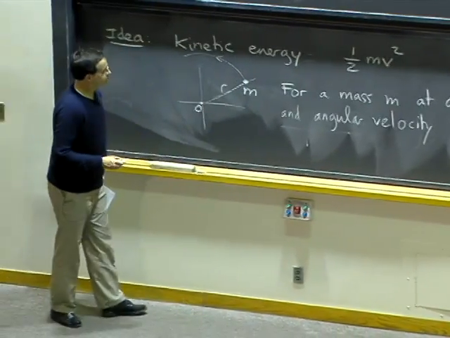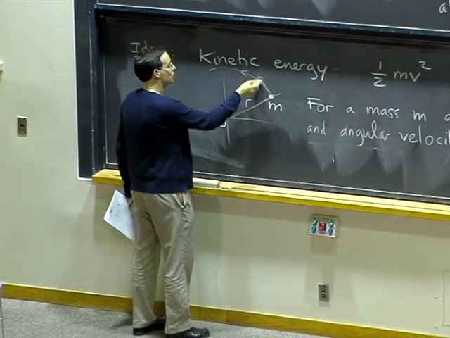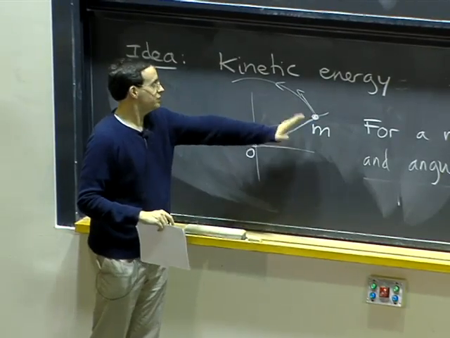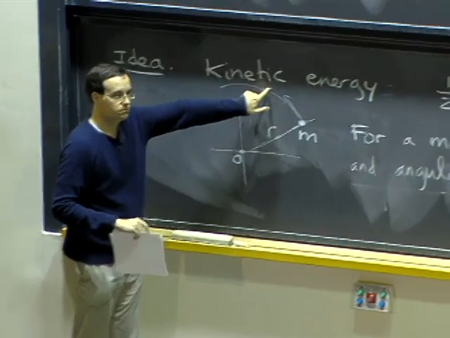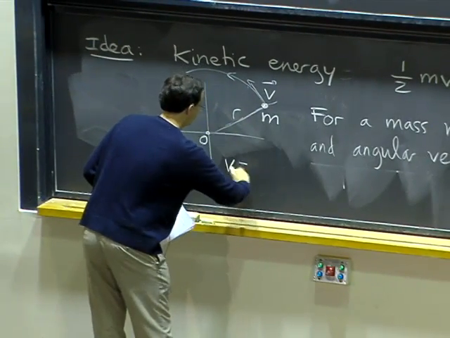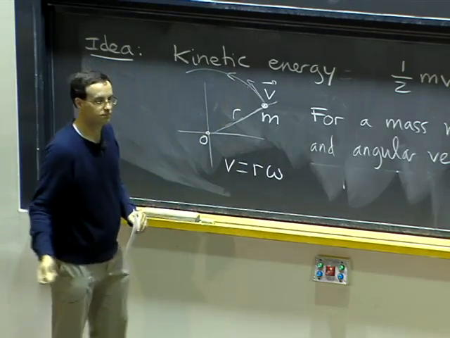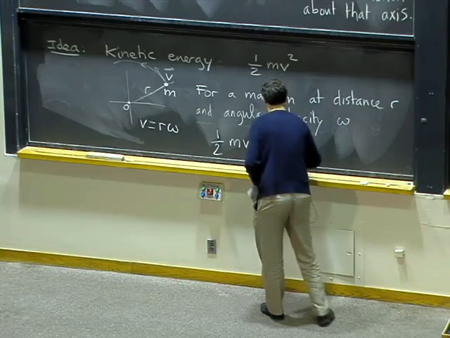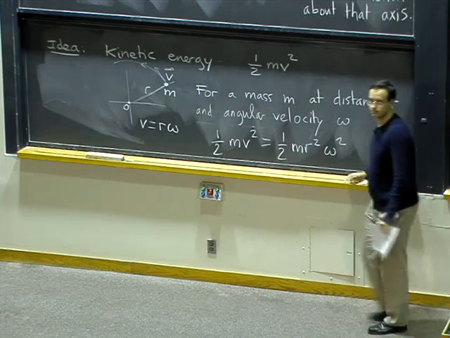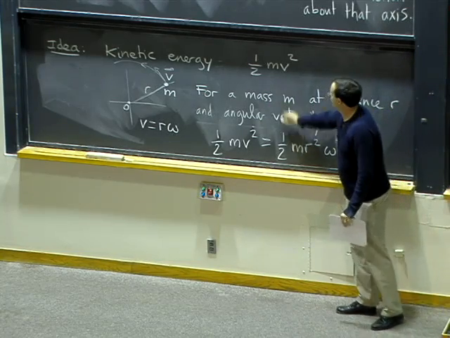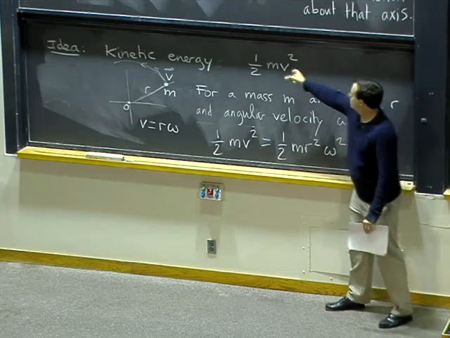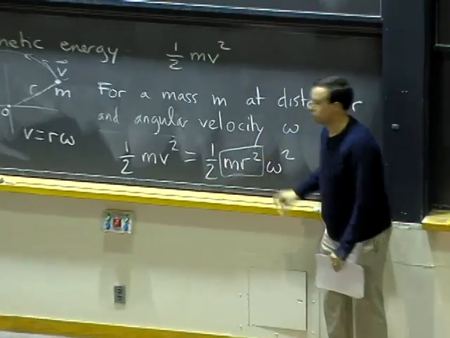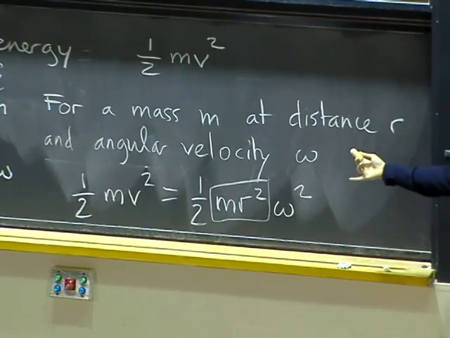Well, what's the kinetic energy now? First we have to find out what's the speed. If we are going on a circle of radius r at angular velocity omega, that means that in unit time, we rotate by omega, and we go by a distance of r times omega. So the actual speed is the radius times the angular velocity. And so the kinetic energy is 1/2 mv squared, which is 1/2 m r squared omega squared. By similarity with that formula, here the coefficient of v squared is the mass, and here the coefficient of omega squared, m r squared, is the moment of inertia. That's how we define the moment of inertia.